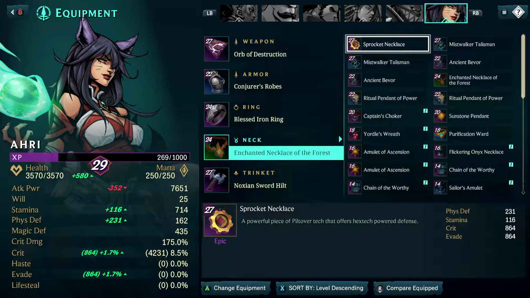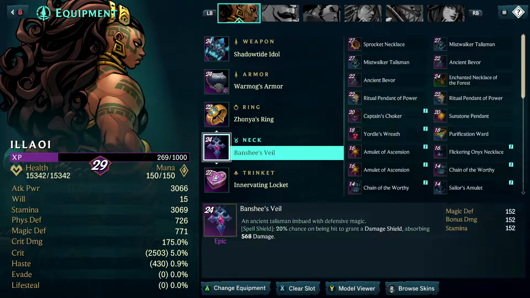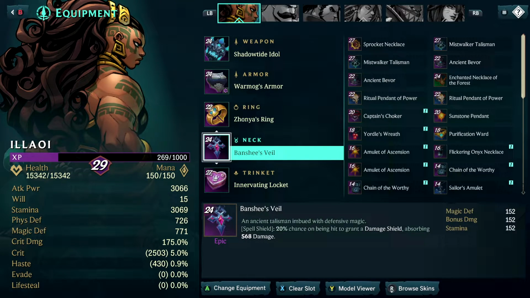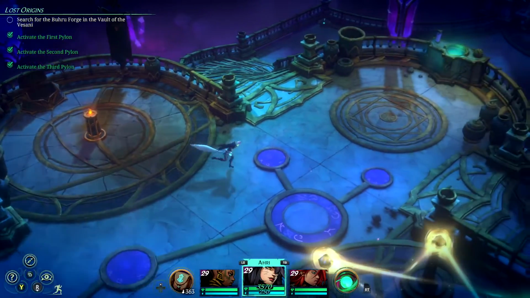Oh, and a sprocket necklace. Whoa, wait a minute. Physical defense. It's a lot of physical defense, but I still don't know if that's worth it. Because what it gives me instead of, like, I lose attack power and stamina, which are both really strong, for a little bit of crit and evade, which is basically useless on both. Plus, I lose the chance of a shield. I think I'll keep Banshee's Veil. It sounds kinda okay, but not good enough. Alright, let's move on.